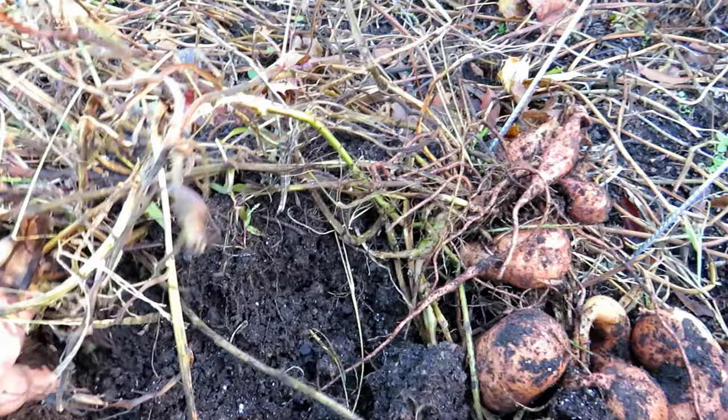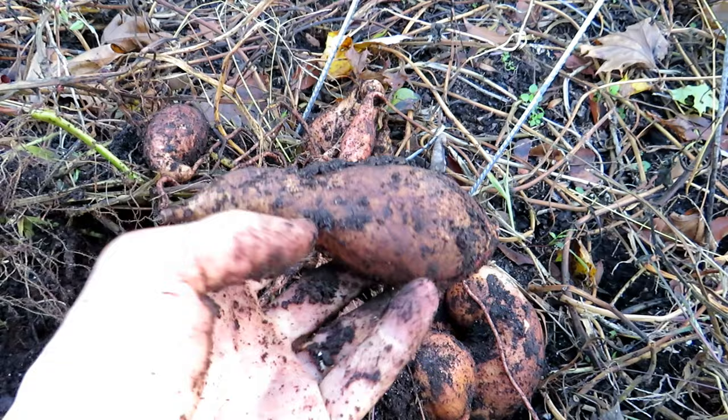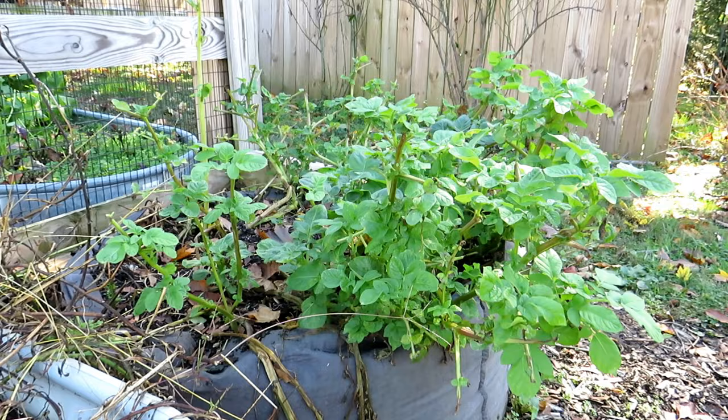So this could be, I'm not going to say a failure. There's a couple different varieties in here. I'm looking for sweet potatoes that are going to be twice the size of this one, but I'm going to get plenty out of here. Again, everything's not going to be perfect, but there's going to be a ton of sweet potatoes in here. I also have a lot of potatoes going. Those are probably third or fourth wave, managing the little bits of frost that we had here. So I'm going to let these keep growing and see what I get out of here.